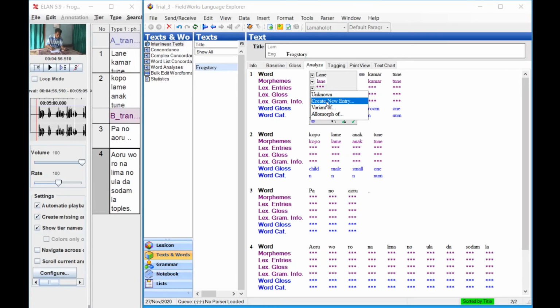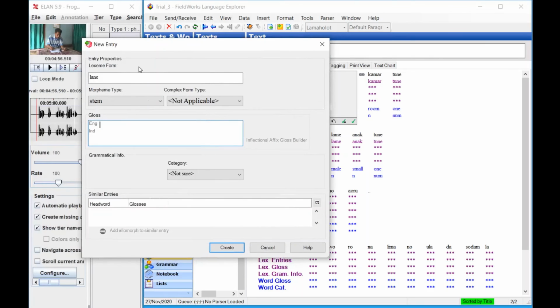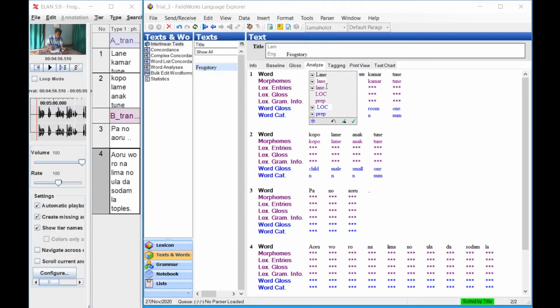Here I can create a new entry for this. This is a preposition which I will just gloss as locative here and select category preposition, then create. And this is entered into the lexicon, and the word gloss is taken automatically from the lexical entry here.